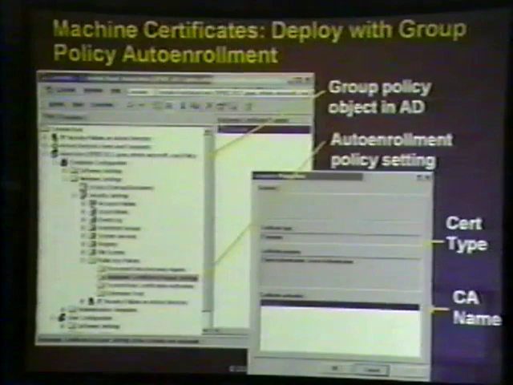So when the client boots up, when the machine boots on the network, it finds its domain controller, it does a machine login. This all happens before the user logs in. It pulls down the machine policy for that machine. It evaluates the machine policy. It finds out that it has an auto enroll setting. It sees that stress CA is the machine to go to, and it does a Kerberized encrypted RPC DCOM enrollment protocol with the MSCA.